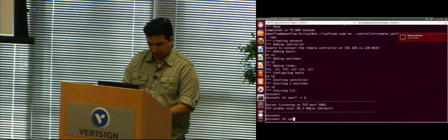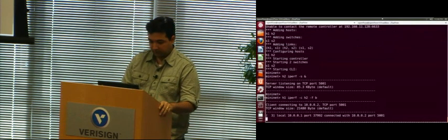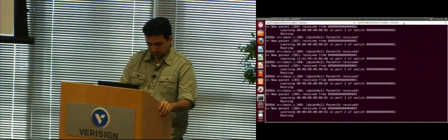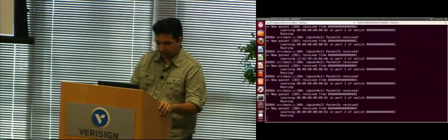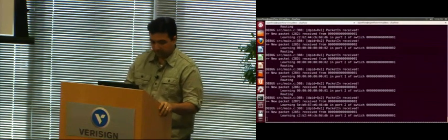And I'm going to fire an iPerf from host 1 to host 2. Okay. So it's connected to 10.0.0.2. Yeah, that's okay. So the switch learned about the port each host is connected to.